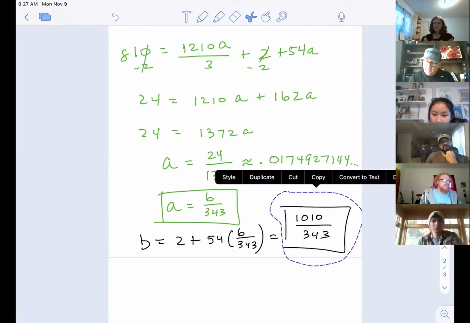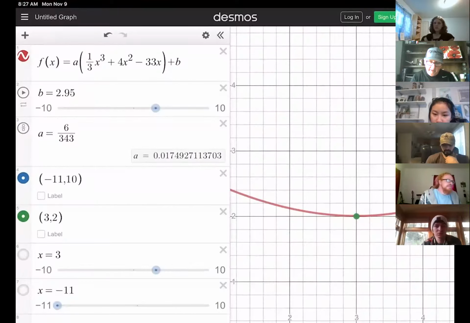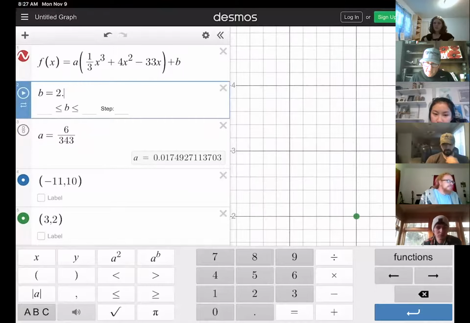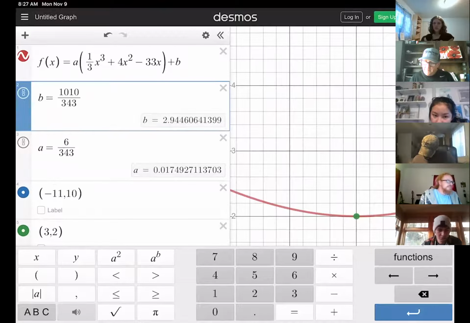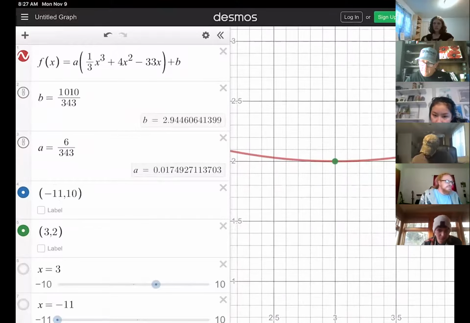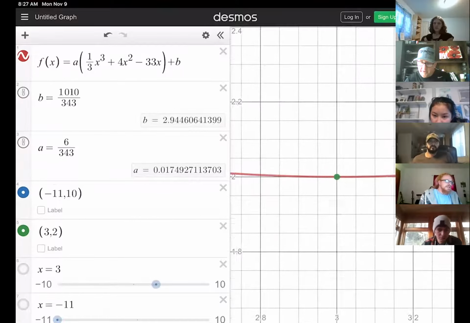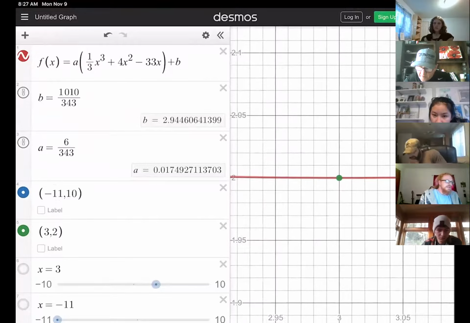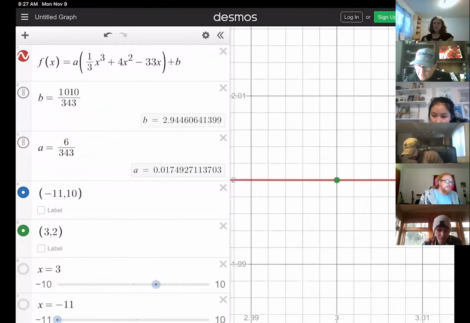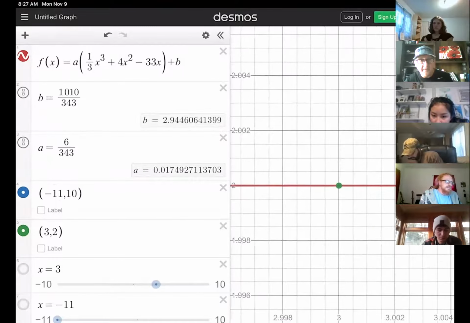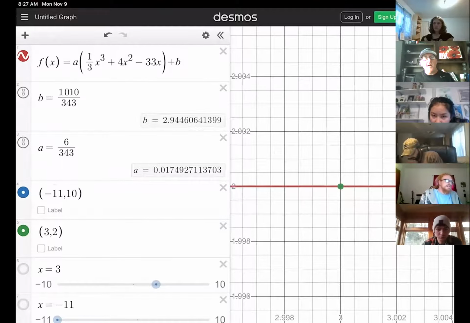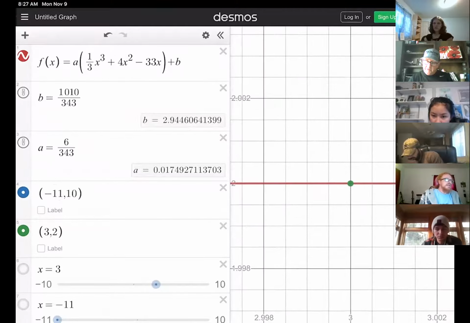And so again, I find myself wanting to go back over here and verify all that. Is that really true? Is B 1010 divided by 343? This is what I did to grade your project. I just kept zooming in on it and said, no matter how much I zoom in, does it just seem to be perfect? And if it suddenly separates, I realized, oh, what a bummer. This person spent hours trying to get it perfect, which is kind of cool.